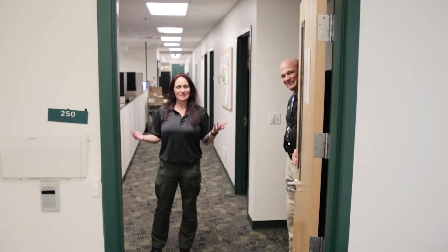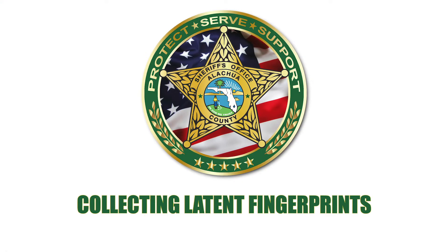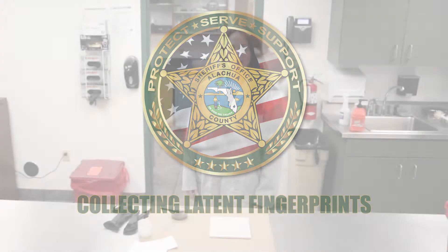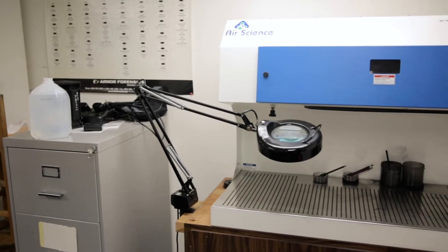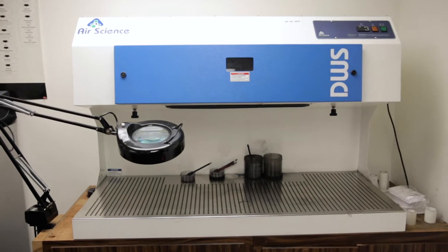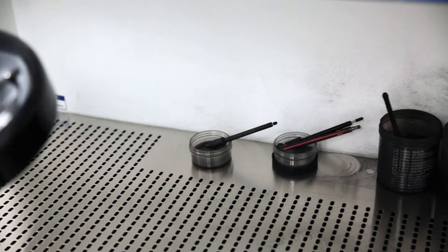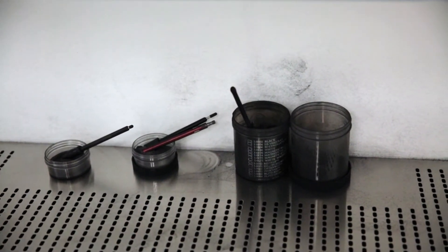Hi, my name is Tina Tuck and this is the Forensics Unit at the Alachua County Sheriff's Office. Come with me and I'll show you some of what we do. I am a latent print examiner. I was a former crime scene investigator and just recently got promoted to the latent print examiner position. As a crime scene investigator, I did actually go to crime scenes and document and collect evidence. One of the big pieces of evidence we collect are what we call latent fingerprints. A latent print is actually a hidden print that needs some form of processing in order to make it visible.